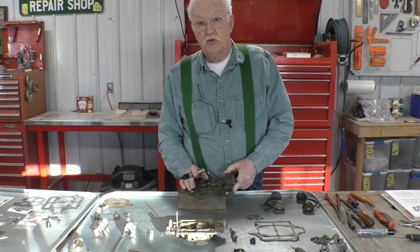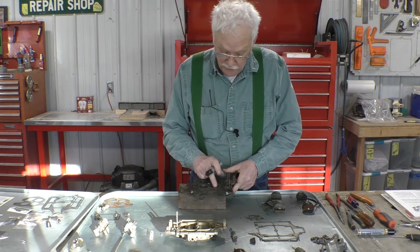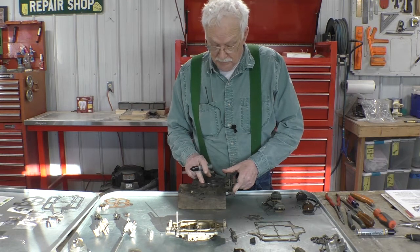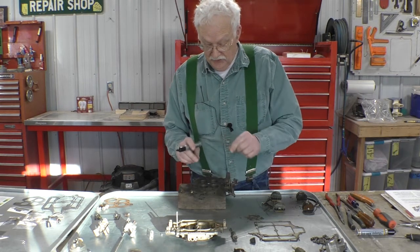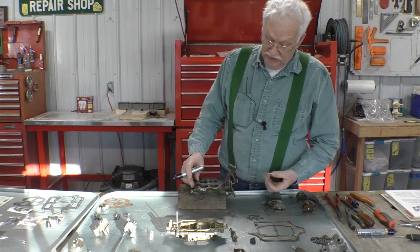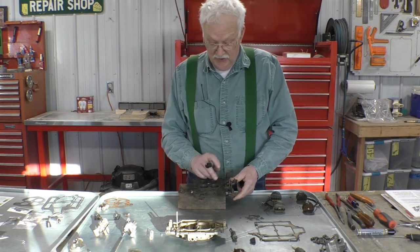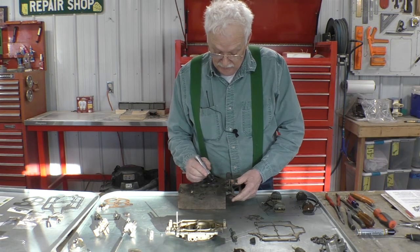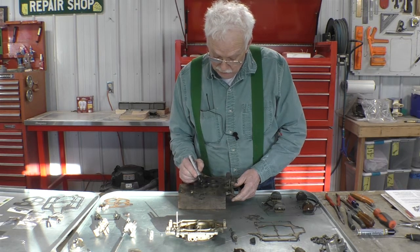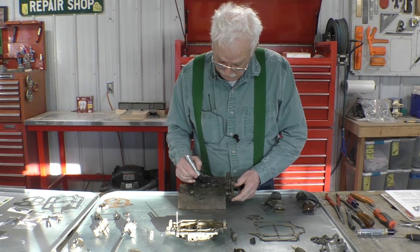What we're going to do is do this a little bit different than what the book said. I'm going to remove all the throttle valve screws and pull the valves themselves out and see if I can't slide all these linkages out as one assembly. But first I got to identify each one of these valves. So this is one, this is two, this is three, this is four.